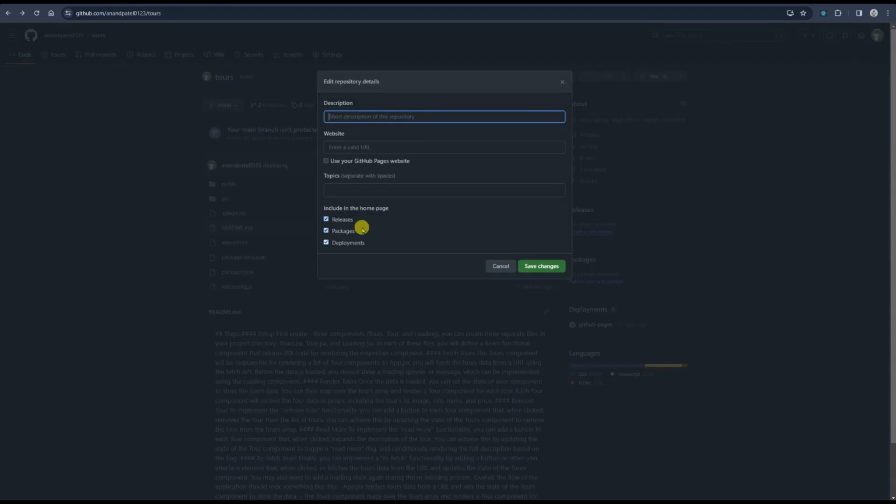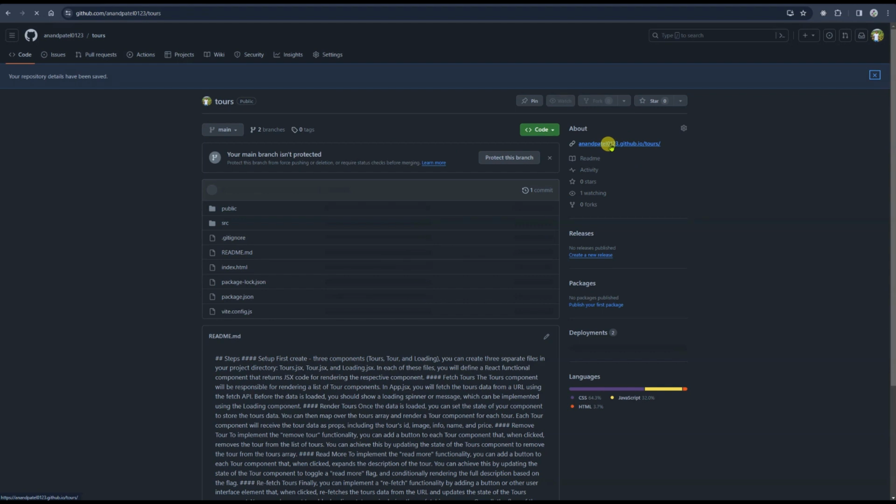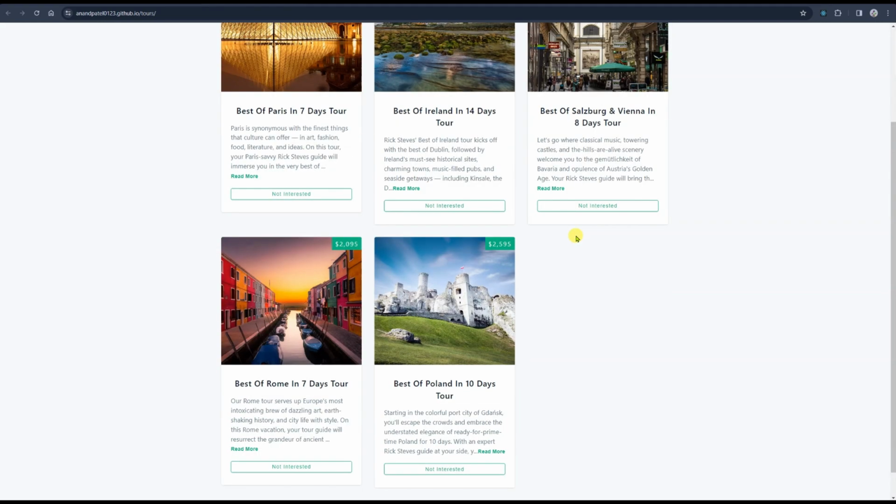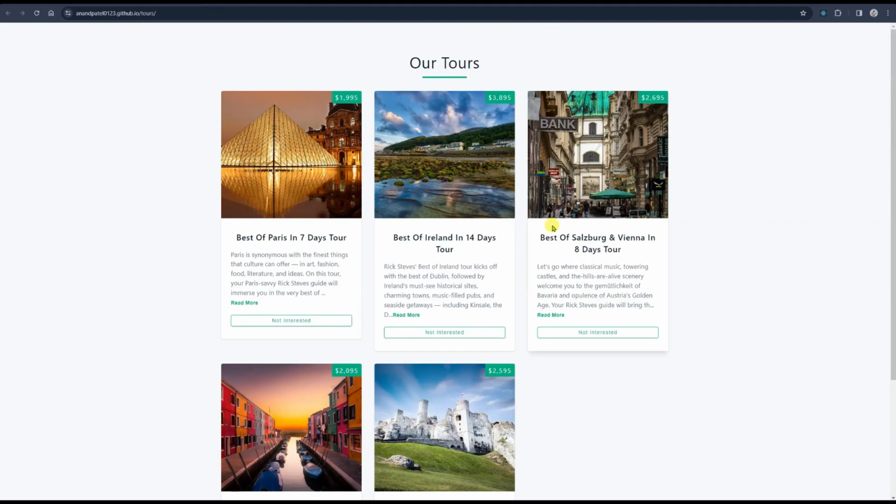Else, you can enter a website URL here like this. So simply save, and you will have this URL coming up here directly. So whenever any interviewer, anyone comes to your project repository, they will see this URL. They will just open this, and your website is live here. They can access your project directly from your GitHub. So you have your code as well as your deployed URL. So this is a very easy and very clean way to deploy a project.